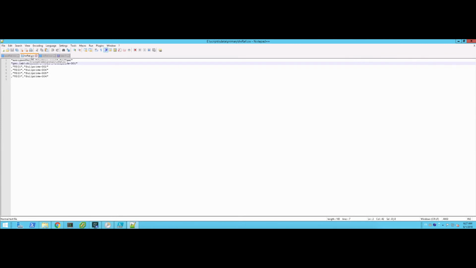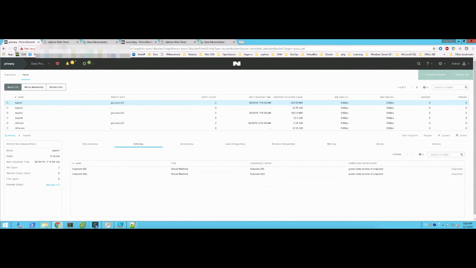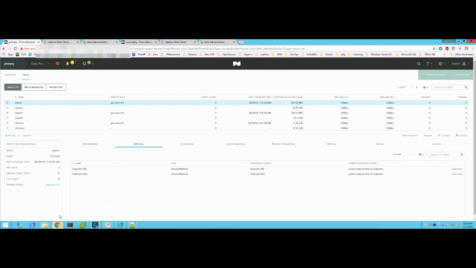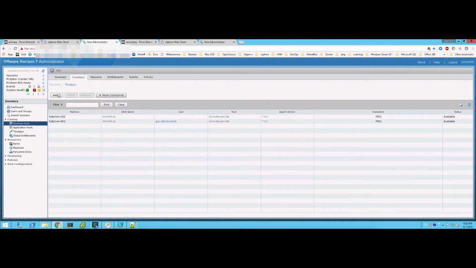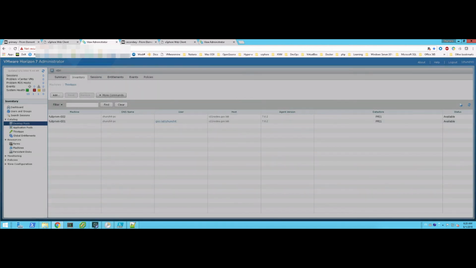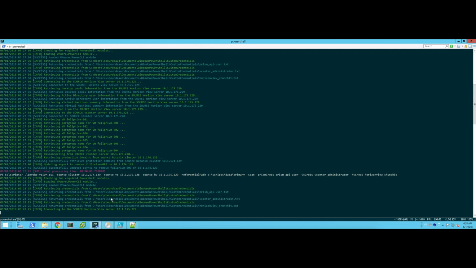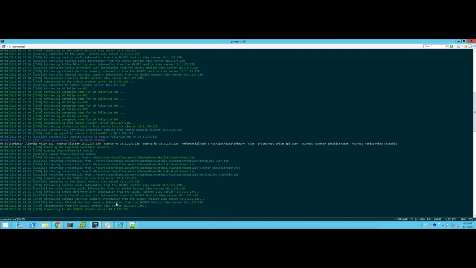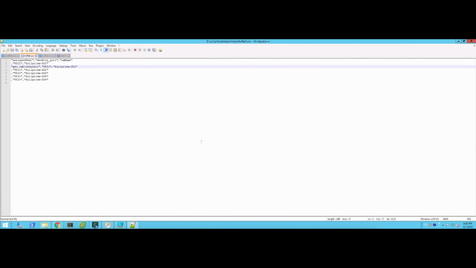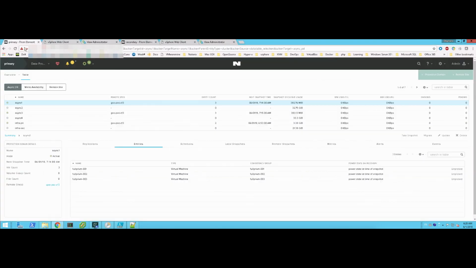Now we see in the hvref.csv, VM3 is gone in the reference file. The same for the vCenter reference file. And if we go into Prism and refresh, you see now that the protection domain only has 2 entities defined and VM3 is gone. So let's add it back. Run the script again. And note that it's back in the reference file. It's also back in Prism as a defined entity in that protection domain.